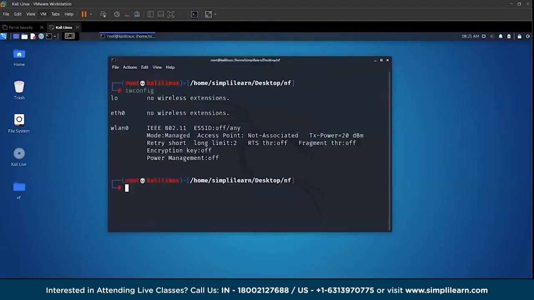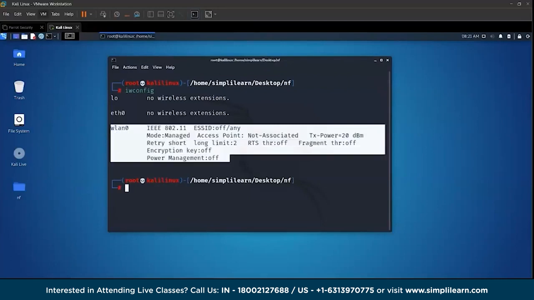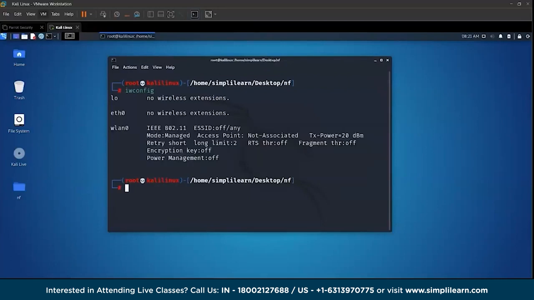If I write iwconfig, this is the one, wlan0. This is absolutely necessary because we need to have monitor mode. We won't need it for sniffing data on Wireshark right now, but it's going to be necessary later on in this tutorial as well, as we will see. For now, we can just start up Wireshark by writing its name on the command line, and it should start the program.